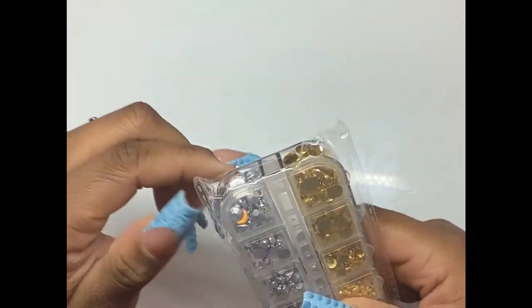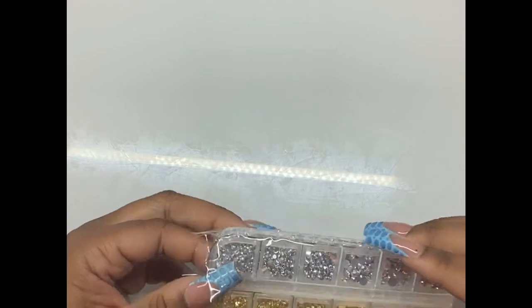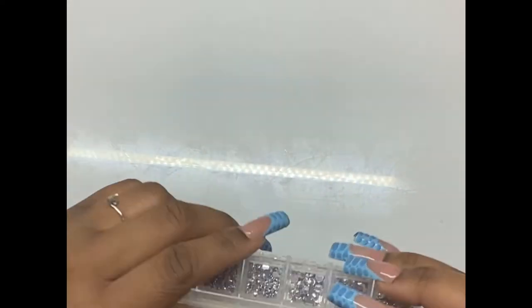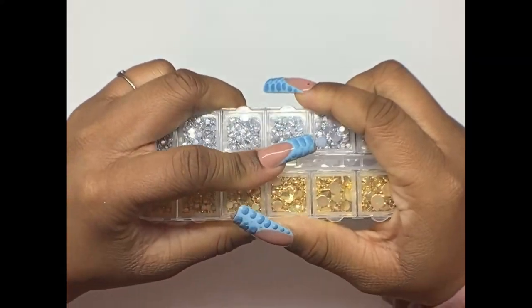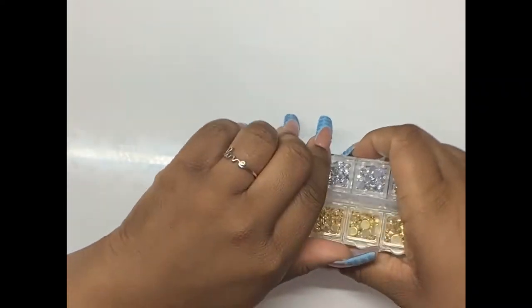I really hope someone gets more kawaii sets, because this is the reason why I bought it, because I really want to start getting into doing kawaii sets. Y'all, this ain't even all the kawaii stuff I bought. I bought more kawaii stuff that's on the way. I kind of went ham with the kawaii stuff because I really want to get into it.